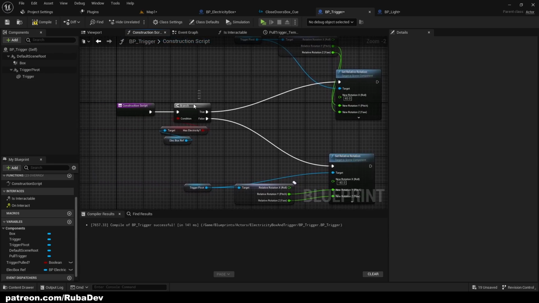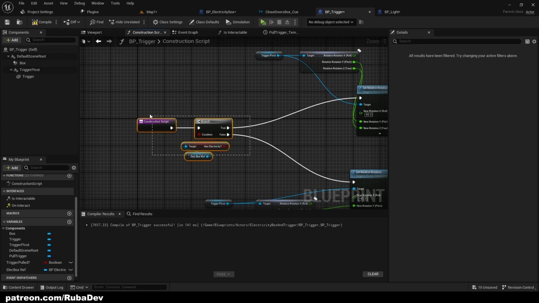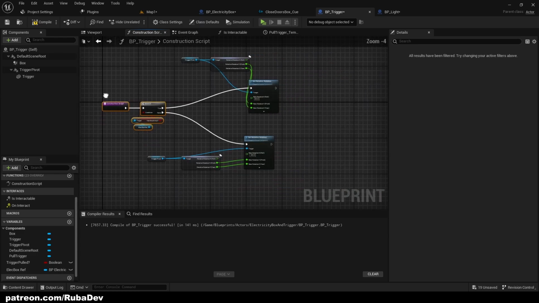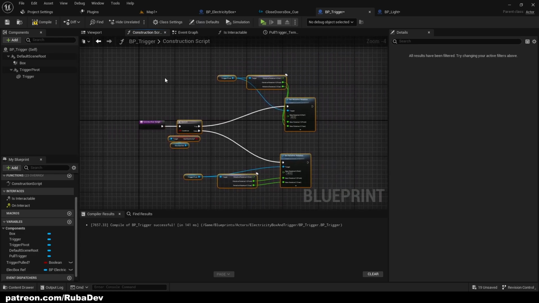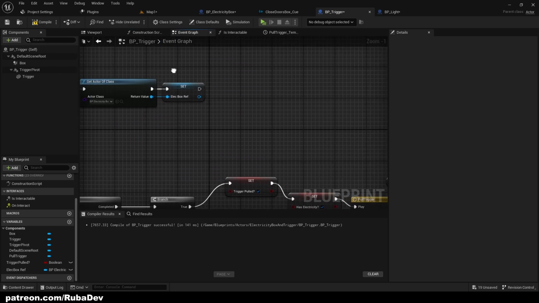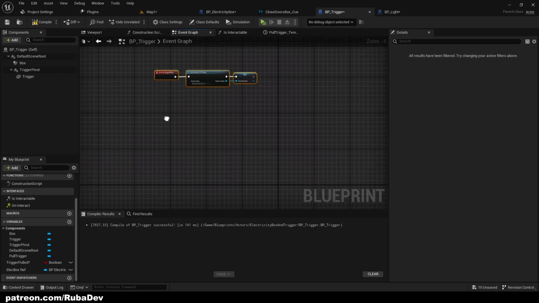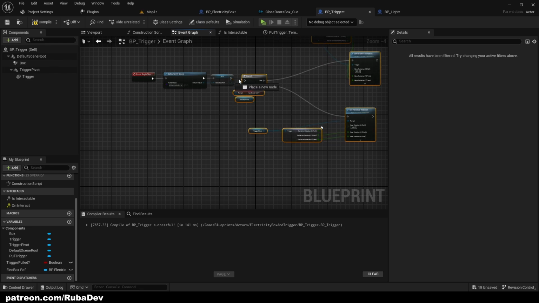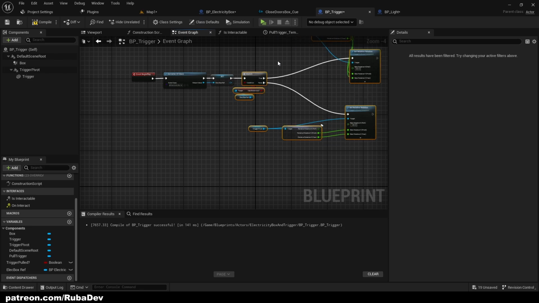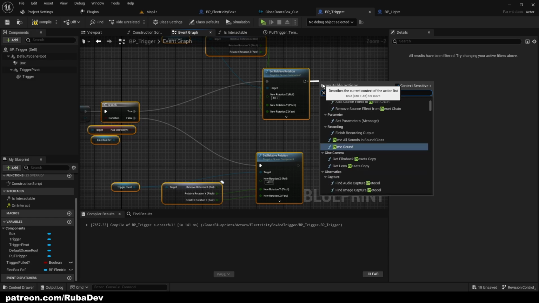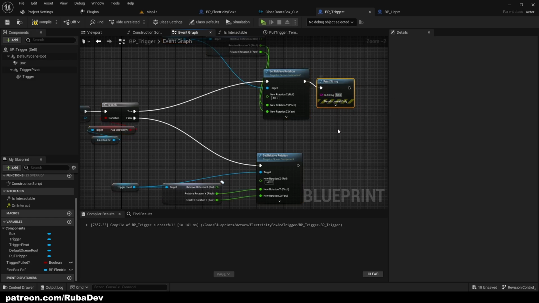So we can even set this on the begin play. Let's set it on the begin play and print string it has. No. So let's check.